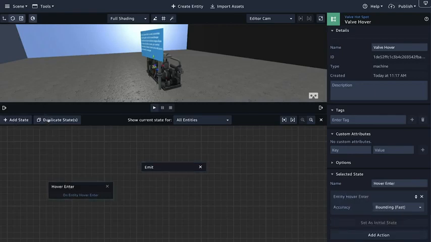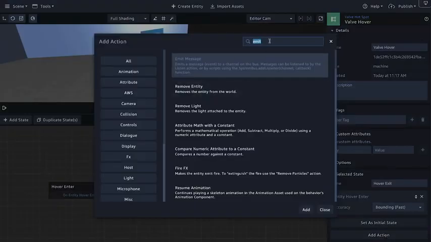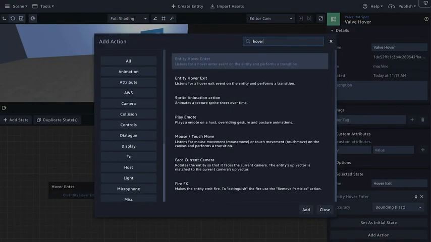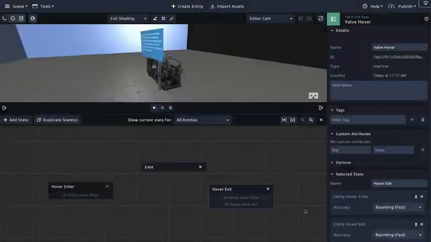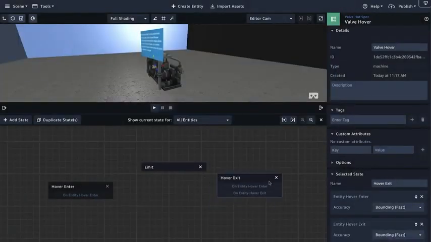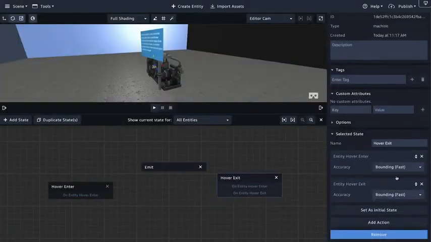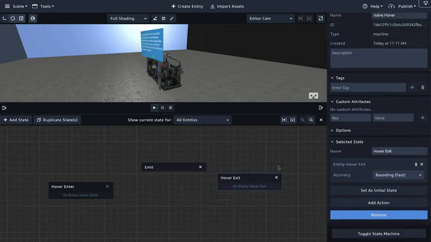I'm going to duplicate the hover enter and call it hover exit, and I'm going to look for the hover exit, meaning when I exit the hover. So I have hover enter and hover exit.